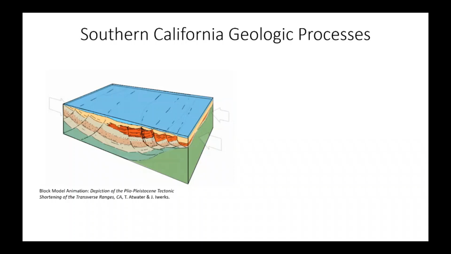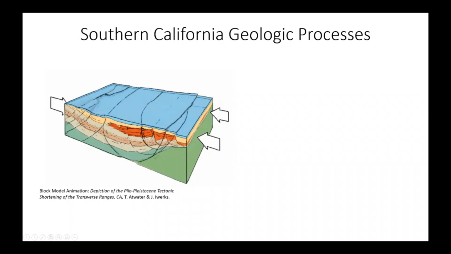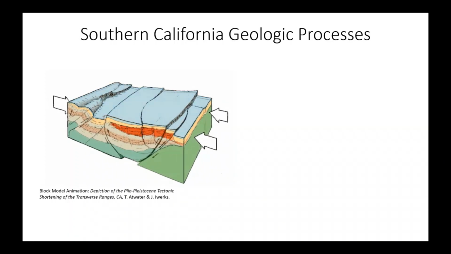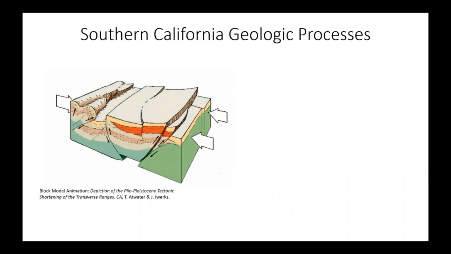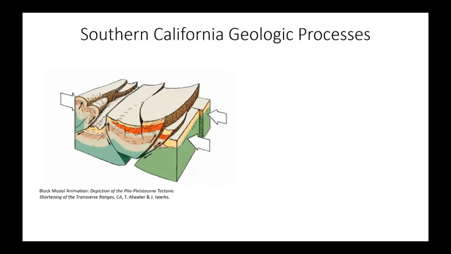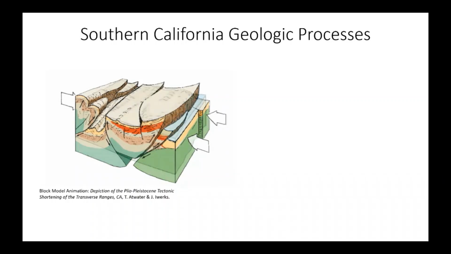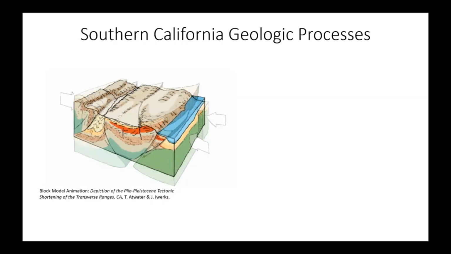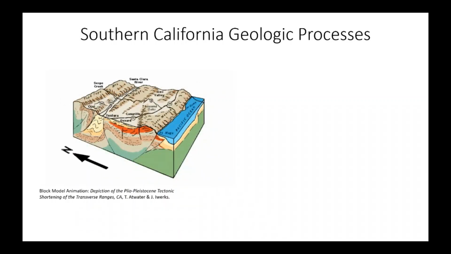Southern California has a rich tectonic history that could easily fill its own video, but this animation does a good job in providing a visual of some of its more recent geologic history over the past few million years. Compressional squishing of the rock together shortened and uplifted the rocks of Southern California, literally moving the land higher above sea level than it was before. Rivers then cut into these uplifted rocks as water flowed downhill and out to sea.